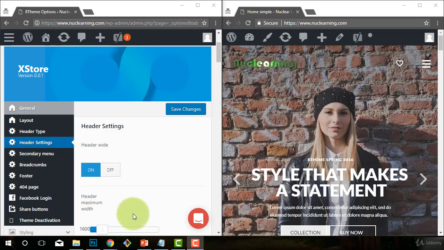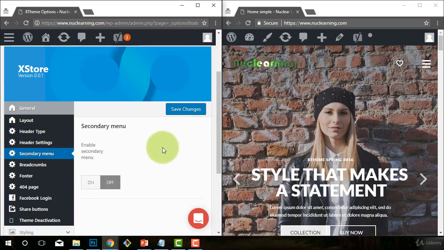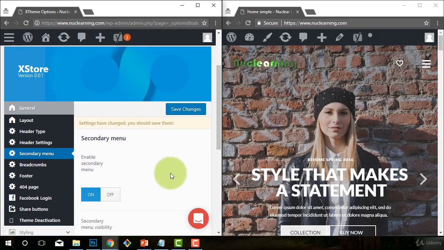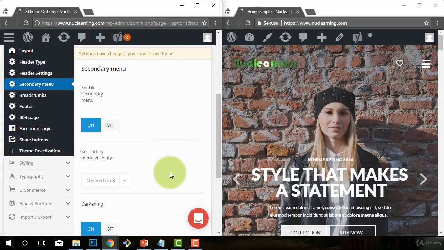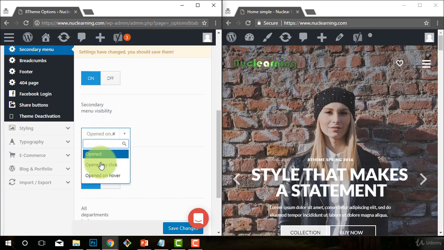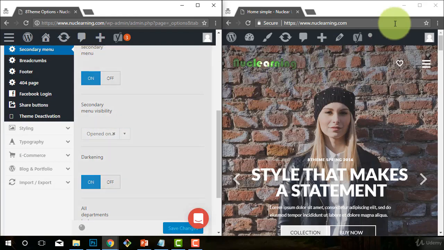Welcome back. We're going to be continuing to configure our template and the settings in there for the colors and the menus and things like that. So we're just going to continue down the list here to the secondary menu. And I'm just going to click on this to see what they mean by a secondary window. And let's just click on this, open on hover, okay. And let's just save that, see what happens.